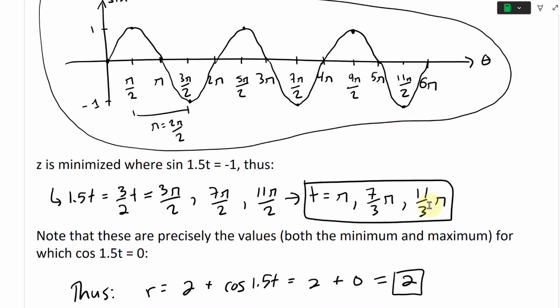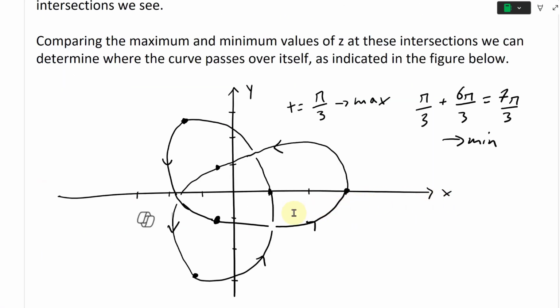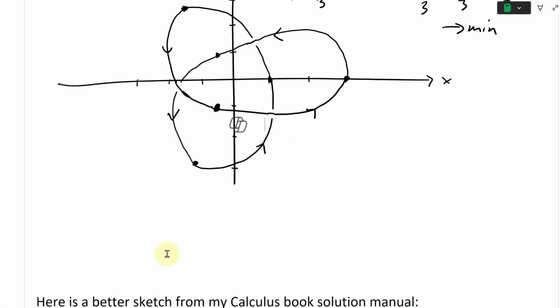And if you look at the alternative, this is 11 over 3 pi. That's a full 2 pi around it, so this one's going to be a minimum. So at this quadrant, when it's getting closer to 2 pi, it's a maximum, so it goes above. And then on the second time around, at 11 pi over 3, that's going to be a minimum, so in other words, it's below. So there it is, how it looks. This goes in and out like that. It's epic stuff there.